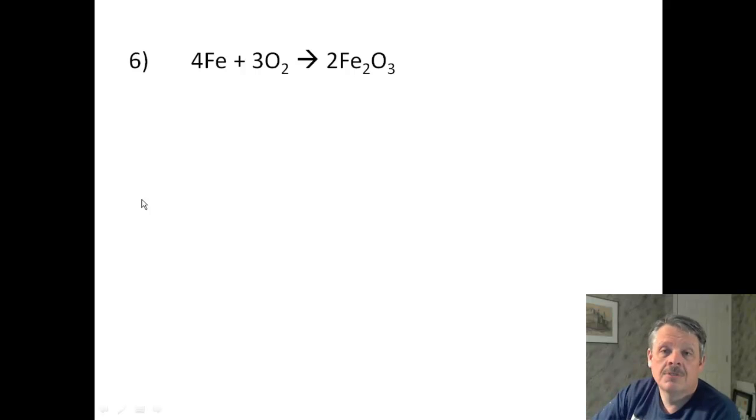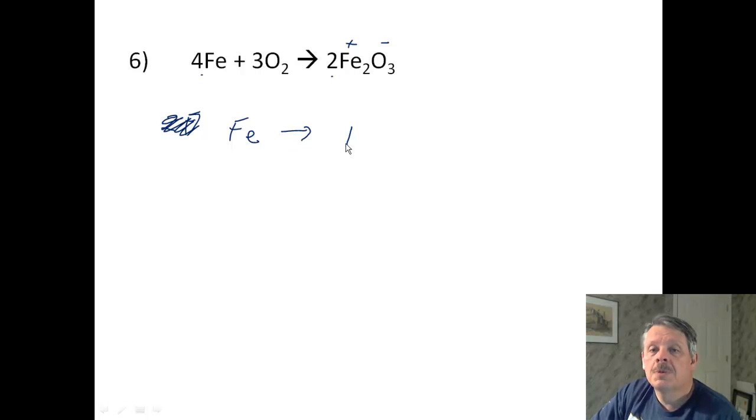Almost done, folks. So iron here is becoming positive, oxygen is becoming negative, so iron is losing. So let's see, I've got 4 irons, I've got 2 irons, so let's do 2 irons. No, because those are going to be each individual, so we're just going to do 1 iron. Fe, and we said we're losing electrons, so it's becoming Fe. What kind of charge does it have? It has a 3 plus charge, because oxygen has a 2 minus charge. What did it do? Well, it had to give up 3 electrons to have a 3 plus charge.